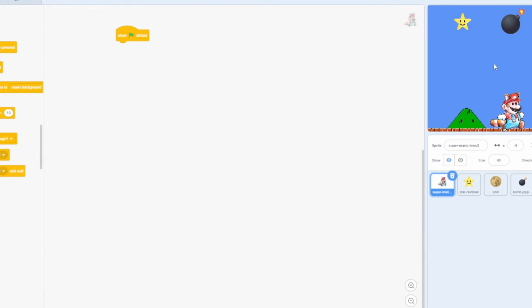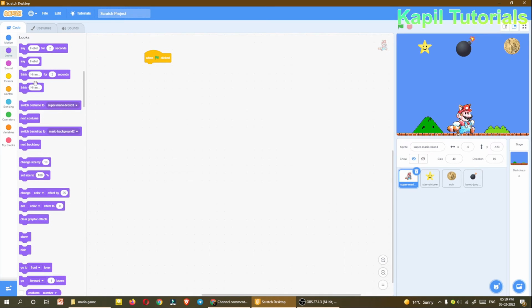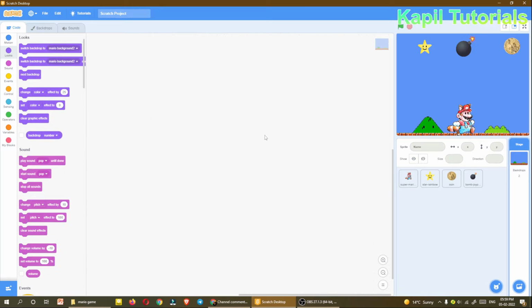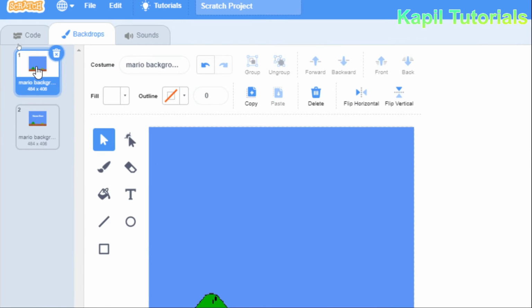And now I also want to use look and then switch backdrop. I am using it because in my backdrops there are 2 backdrops, you could see here. So whenever my game starts, it should be towards the first backdrop, Mario backdrop.